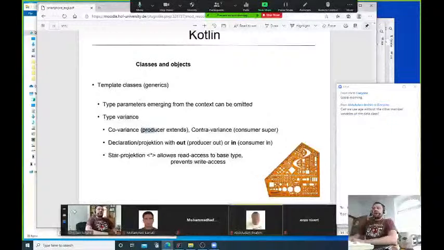And here we have producer extends and consumer super. So here we can have all the super types, and here we can have all the extended types. If we write into maybe a container, and this container allows all base types and says they go in, then we can write into this container every type which is a subclass of base.